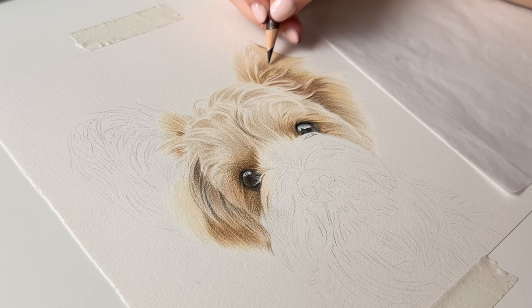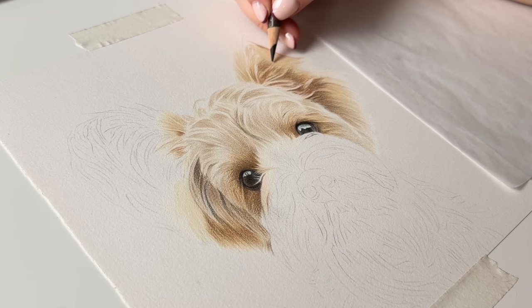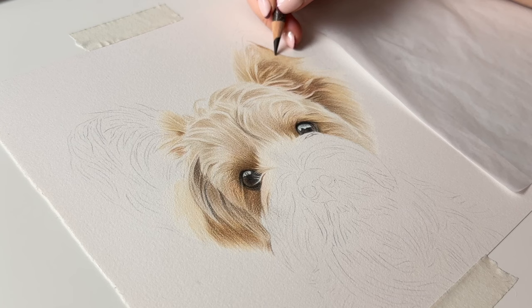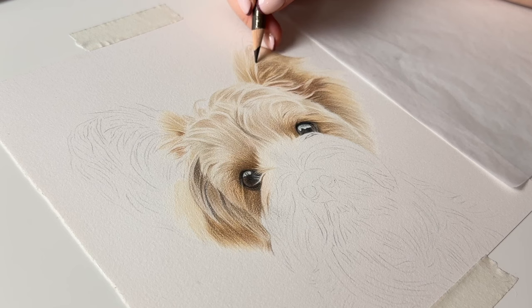I'll be honest, I didn't like the acrylic paint for adding snow and frost. Instead I use the Museum Aquarelle white now because it looks so much more natural. It didn't look anything like I had in mind and for a long time I really didn't like that drawing. But I'd spent so much time on it and it was nearing Christmas and I had no Christmas card designs. So I scanned it in anyway and for some reason when I scanned it in, it was almost like a completely different drawing — I just fell in love with it and you couldn't tell that there were mistakes in the holly anymore. Don't forget that there are things you can do post-production once you've scanned it in — there are things you can do digitally to improve your drawing.